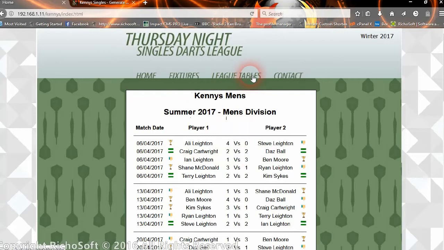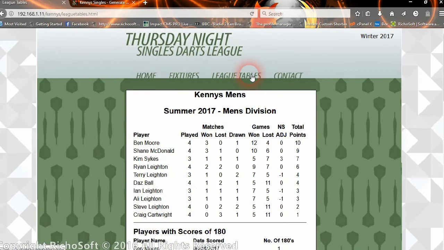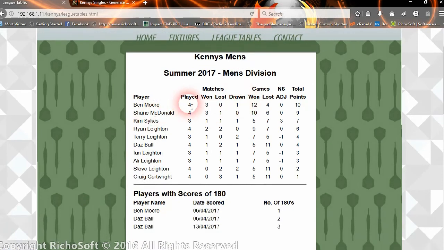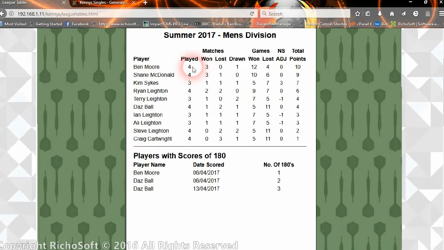Okay, so then we created the league table. If we have a look at the league tables, you see they're ranked in order of total points. So how many games they played, how many matches they won, how many they lost and how many they drew, and how many games within the matches they won and lost. This is used to adjust the ranking if there are two with the same won, lost and drawn.